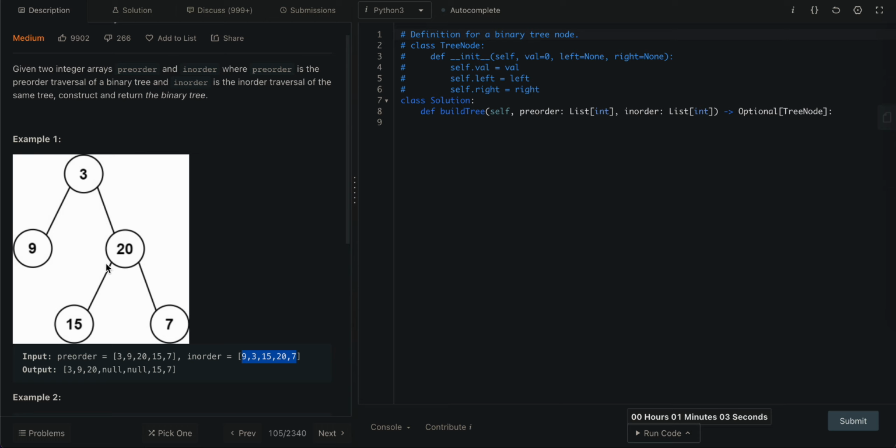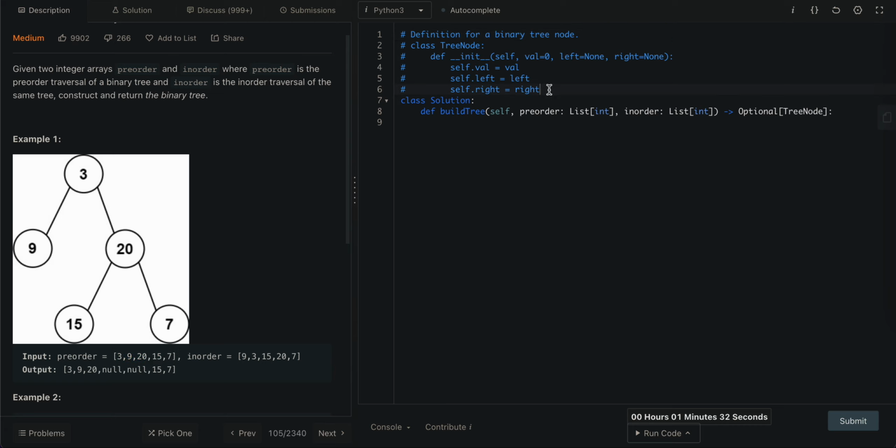For this node we go left, then we process the node, then we go right. That's the inorder traversal. And preorder means we process the node first, then we go left, then we process this node, then we go right, then we process this node, then we go left, process this node, and this. So that's what preorder and inorder are.